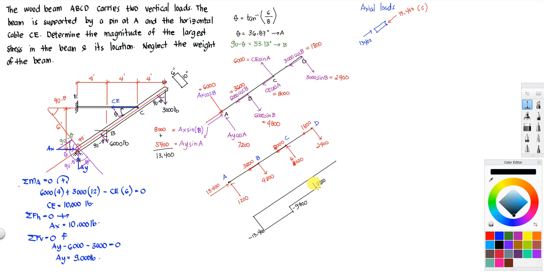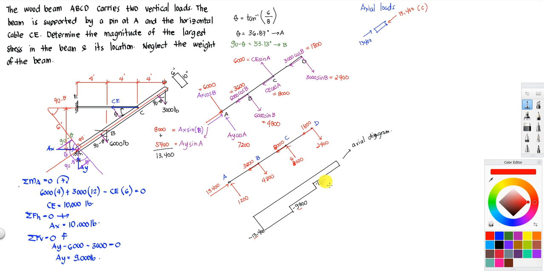And then, pagdating doon, again, magko-close pa rin yung 0, no? So, what does it mean? This is the actual diagram. Okay, so it tells us on the actual diagram that the whole cross-section experiences whole compression. 13,000, 9,000, 1,800. Pero lahat sila compression. Okay, so the body, yung beam natin, doesn't experience any tension.